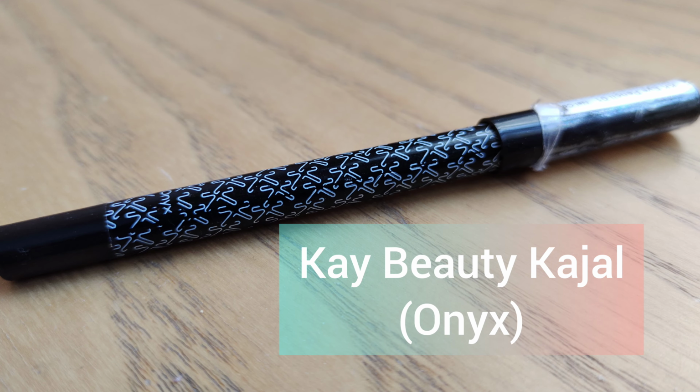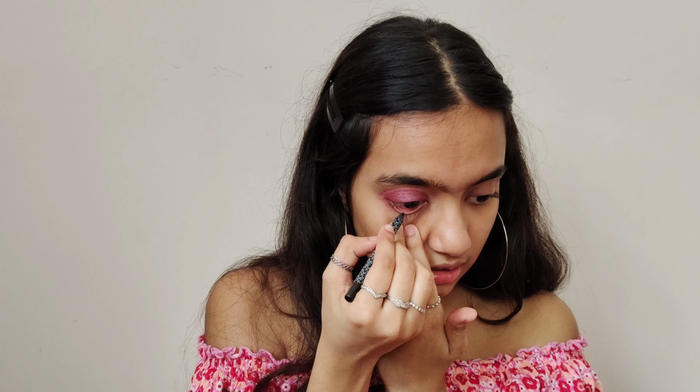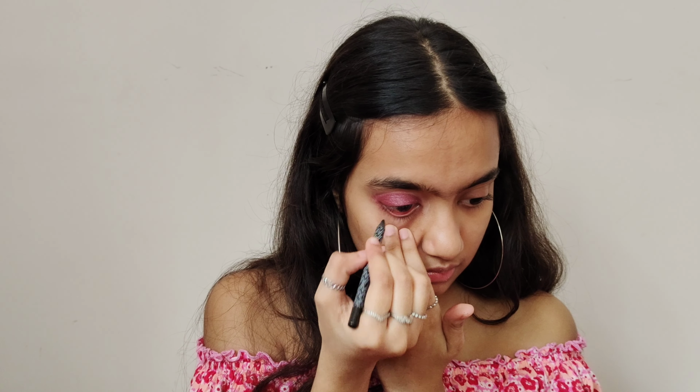Now we're going to move on to kajal. The kajal that I'm using is this kajal by K Beauty, in the shade Onyx. I prefer pencil kajals to the twist-up kajals because I feel like these last longer and they're easier to use. So with that, let's get right into it. You just take it and pencil it in. So that is kajal done.